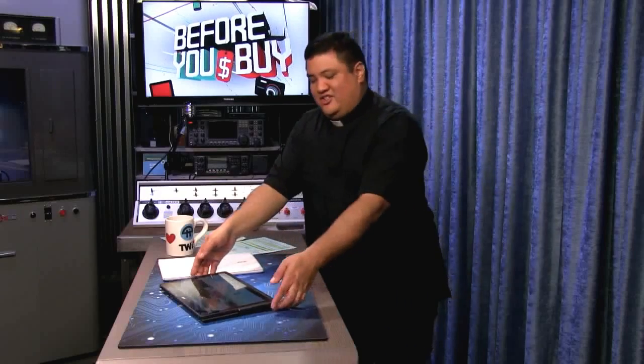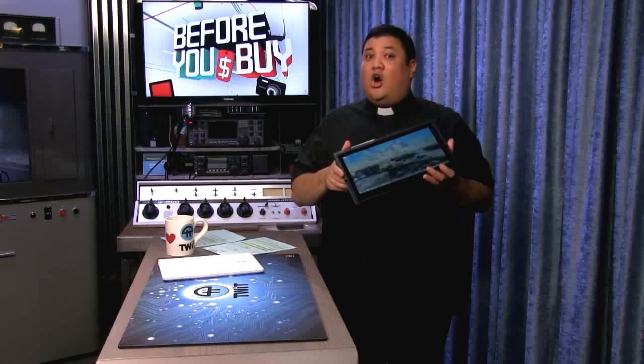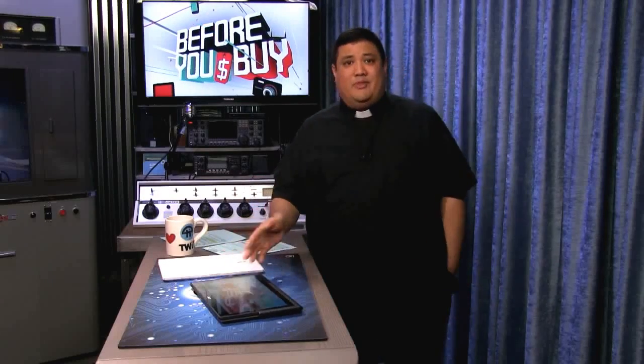Now, take a look at this. This is the Acer R13. I'm going to give you an honest-to-goodness, long-term review of whether or not this is going to become the new laptop for Padre.